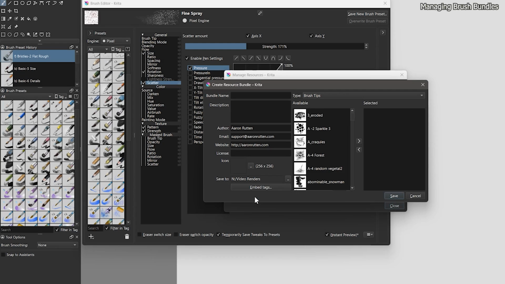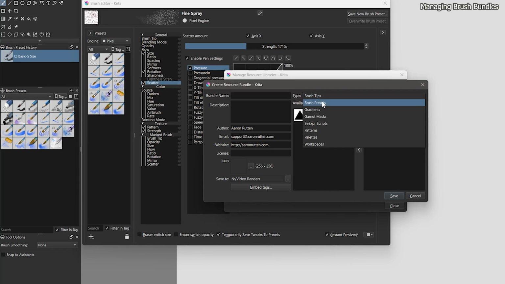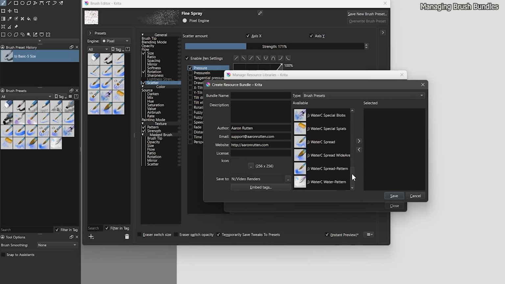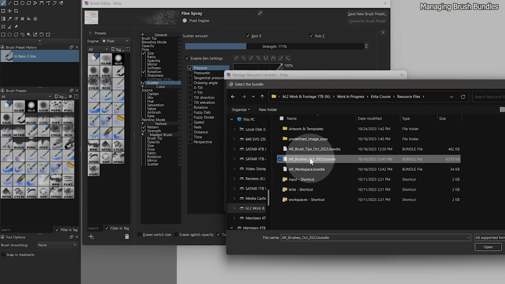Bundles are a library of resources that can package content together. It can be tedious to create a bundle since you have to select all of the content individually. If you disable some of the bundles you aren't copying content from, that makes it easier to sort through. As you can see, I've created my own bundle with my custom brushes in it. You can install this on your computer if you like. The file can be found in the resource files if you purchase the paid course.